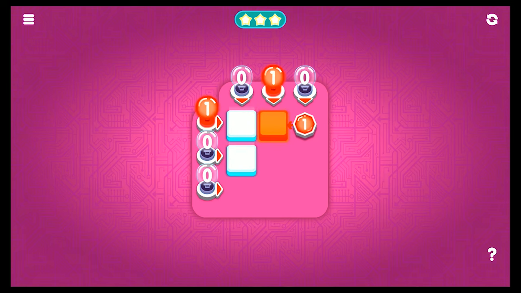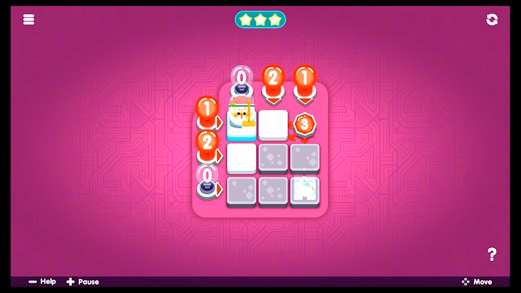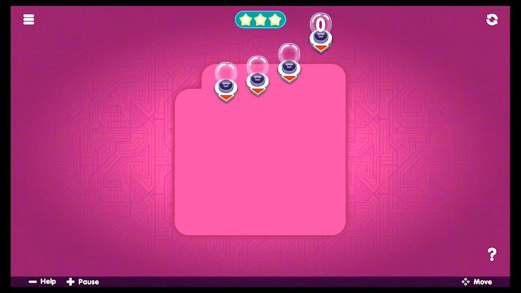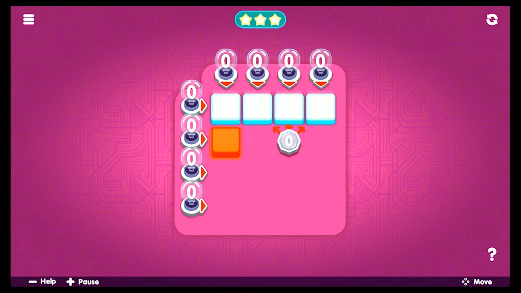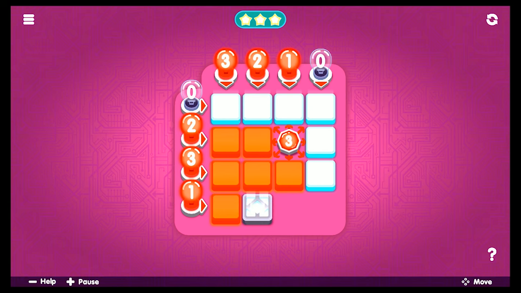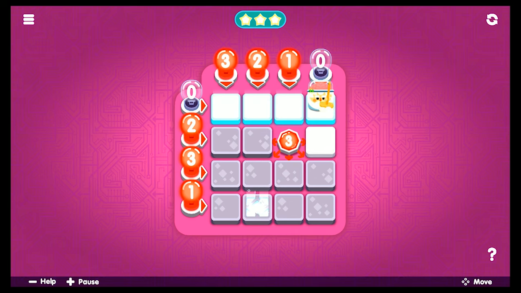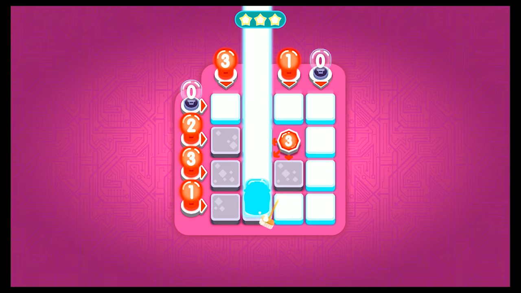What is this? Oh. Wait, what? Wait. Who? Wait, what? What? I don't. Okay, 3, 2. Like, the construction of these levels kind of confuses me. All right, so I know I can go across this rather freely. Same thing with that. Only one of those is a bomb.